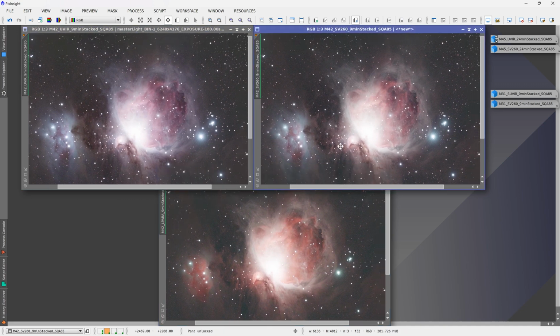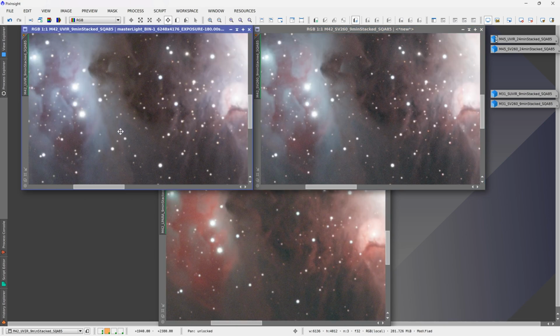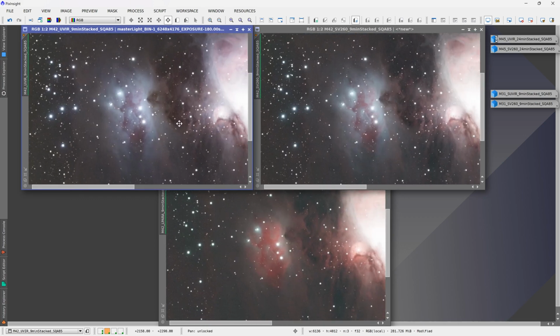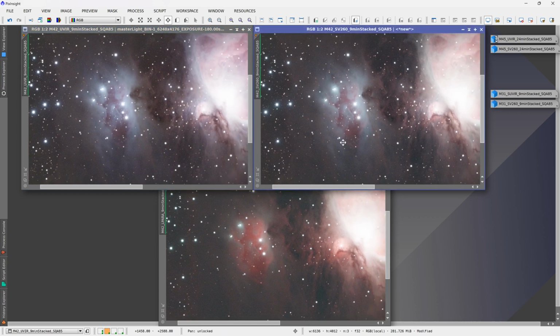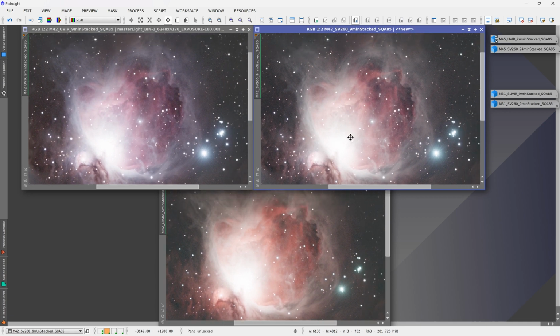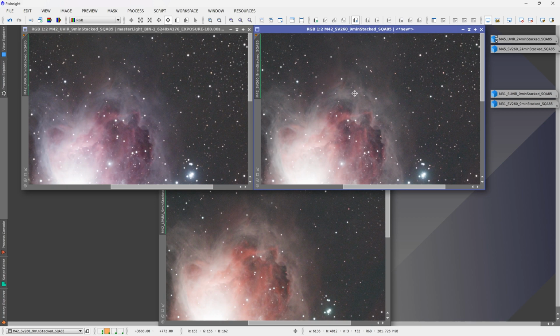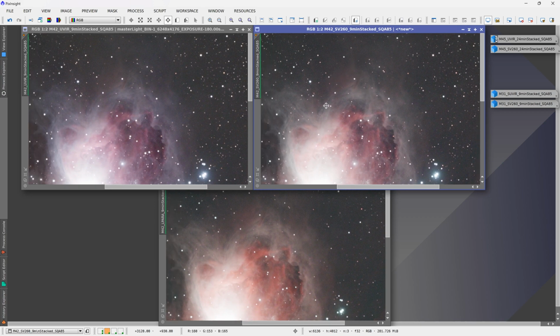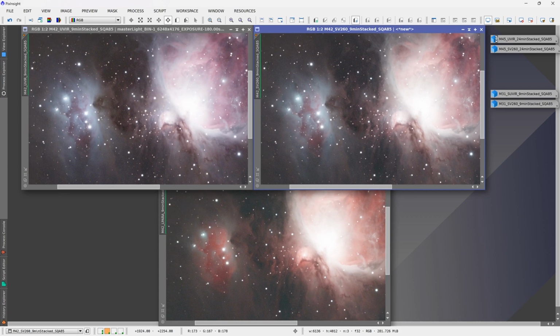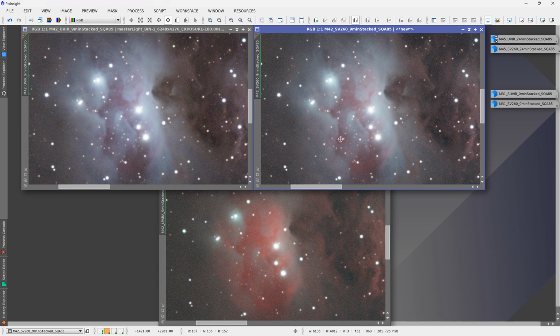So that's one of the advantages of these multi-band or broadband filters, that it maintains all of this broadband data as well. So overall, I think in this case, the best balance of showing the hydrogen alpha regions very well as well as the broadband regions, the winner here is the SV260 filter. And as you can see, you've got a good amount of detail all around the nebula and up here as well. And of course, the Running Man Nebula does look better with the multi-bandpass filter.